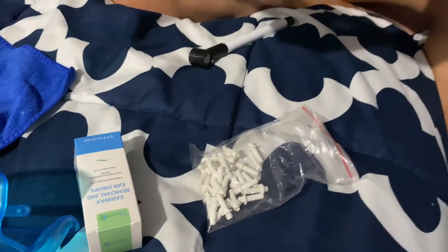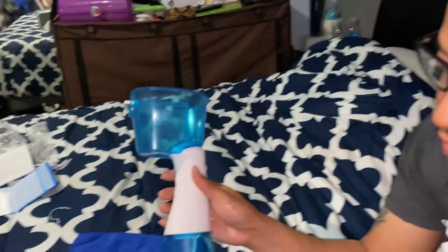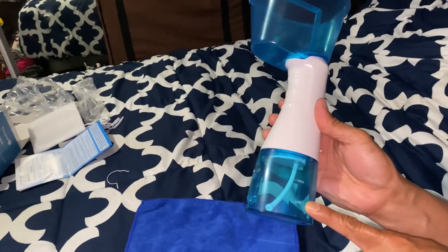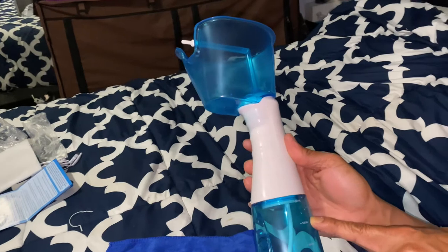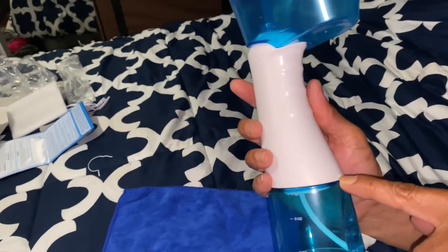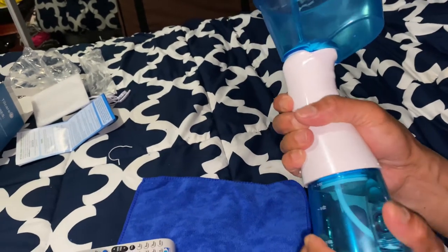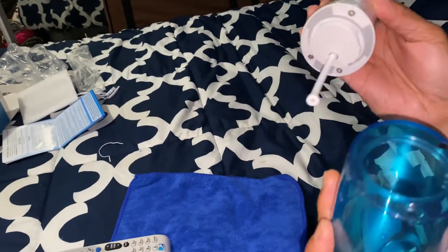It's only one size, right? One. It has a small tip here. It has holes in it. I guess this is where the water comes out and shoots in your ear. You place it like that. At first, you have to fill this up with water, up to 200 milliliters. There's a lock dot here and the other one is unlocked. So you just twist it and it comes out. And then you put water inside.